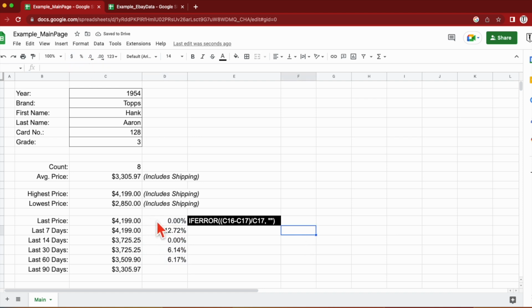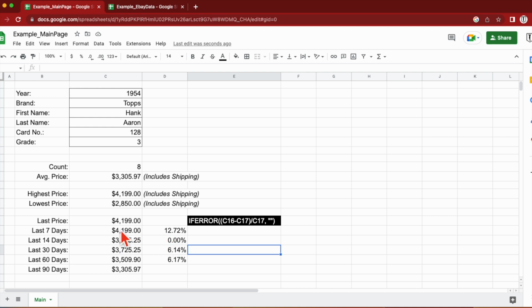And really, you're not going to have anything above here. So we're going to get rid of that last price. And what we're going to see is between the last 90 days and the last 60 days, there was essentially about a 6% increase over that span in time. And then between the last 60 days and the last 30 days, there was another 6% increase. Now, there weren't any sales in between the last 30 days and 14 days. The information stayed flat, so there wasn't an increase.